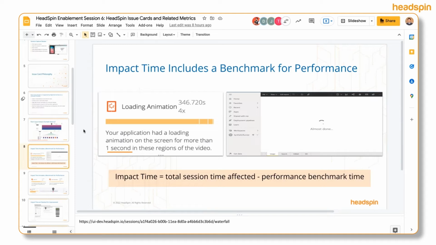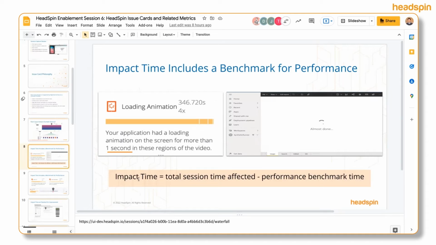What we do instead is surface issues when we know that there's something that is suboptimal. So in the case of the loading animation or low page content, we only create those issue cards when these issues persist for more than 1 second. And we use that 1 second threshold because studies by Google and others have indicated that after a second, the user has mentally disengaged from the task at hand, and you begin losing your user. So, the longer this animation or loading time takes, the more disengaged your user is, and the more likely they are to switch to another application.